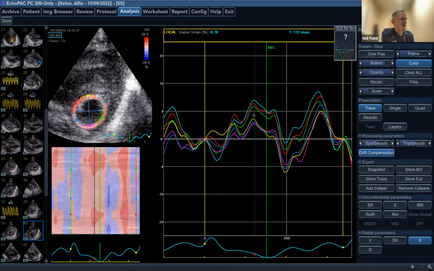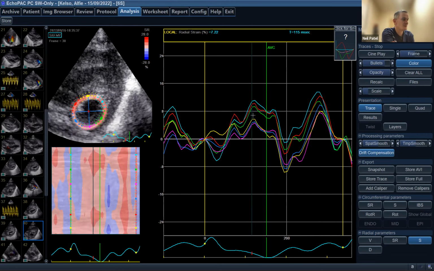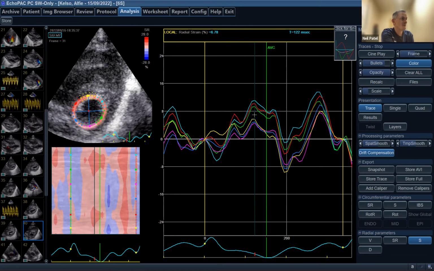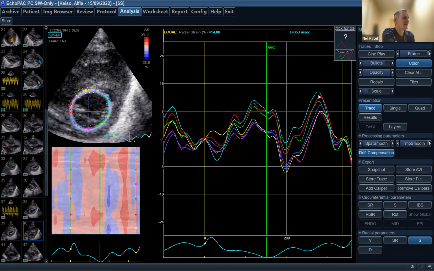And what's odd in this software, and I don't understand why, is that it doesn't give us an average of those segments when it's showing us radial strain. So you have to measure each of them and calculate the average, or estimate it, to get the global radial strain for these patients. Okay, what I'm going to do is save that. And so that was circumferential and radial strain in the base of the ventricle.